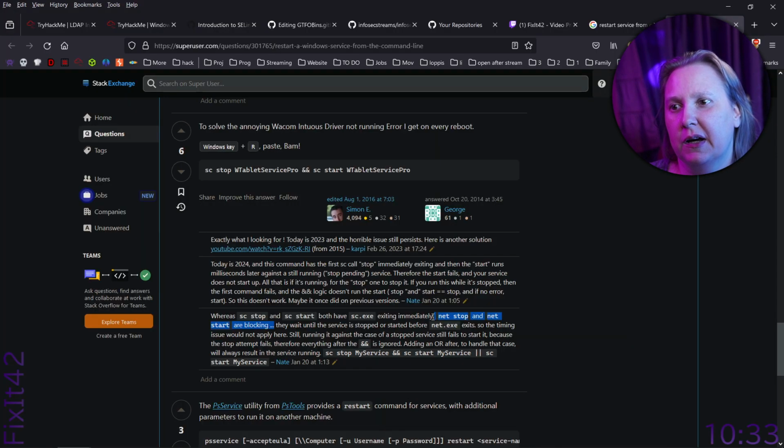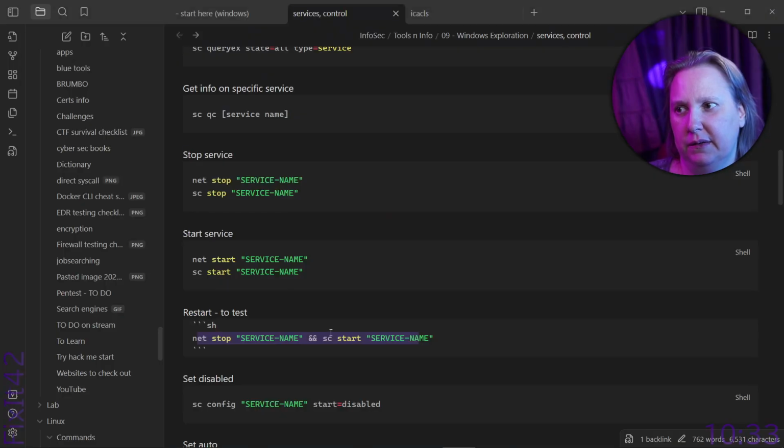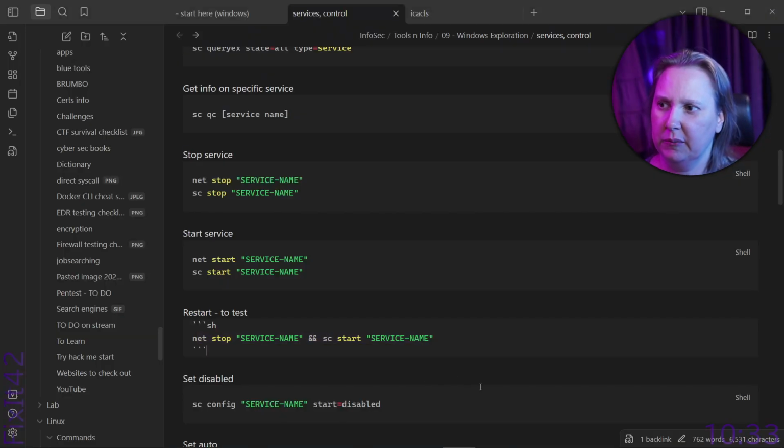We want them to stop and pause until, right, so I would like to test this, and we will. So let's add a comment after here.